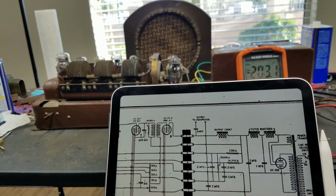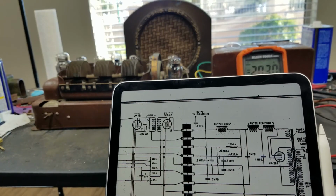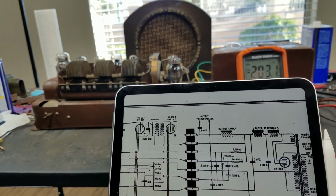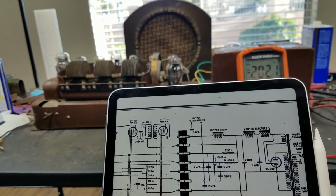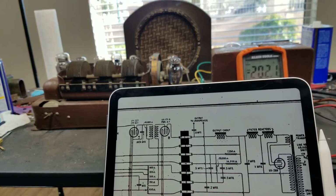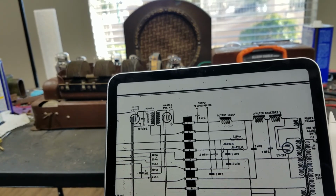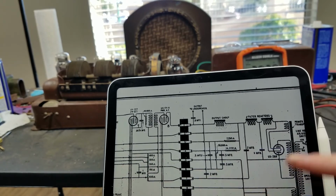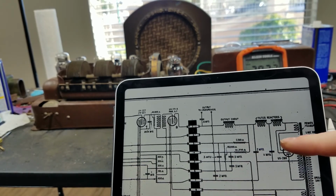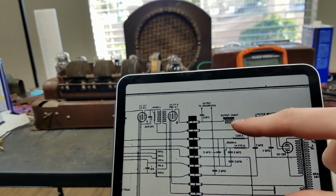In a dynamic speaker, the voice coil is attached directly to the cone and moves with the cone. So I believe they call it a dynamic speaker because the voice coil is moving with the cone, versus a speaker like this where the coil is static. I'm not sure if that's correct, but that makes sense to me. I'd imagine that's why they called it that. Anyway, so that is the basis for this.